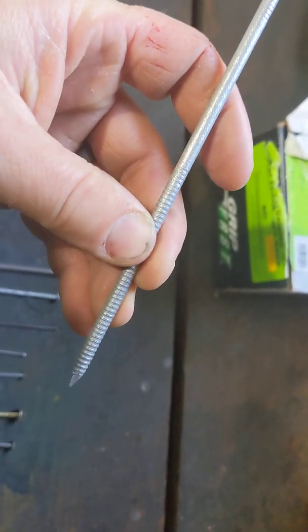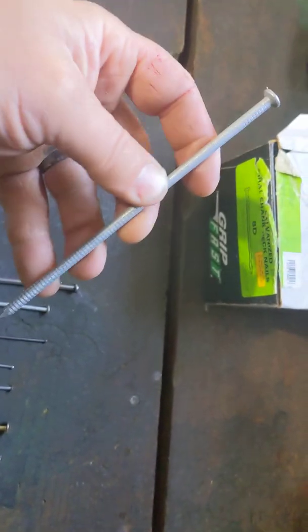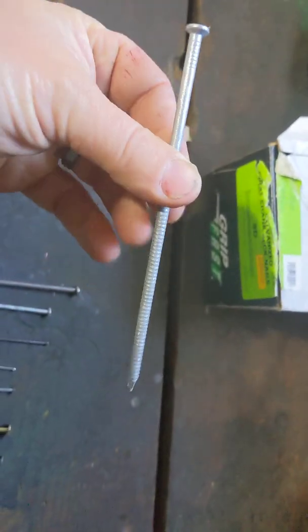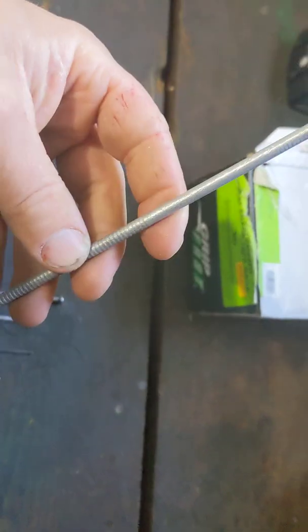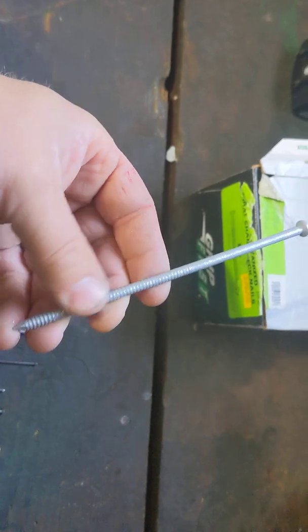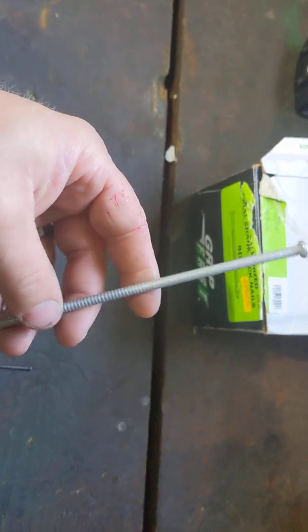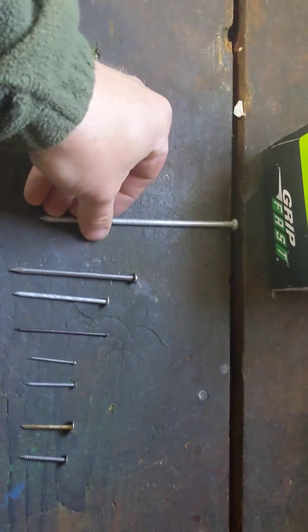But the whole idea with these rings is that as it enters the wood, it's very, very difficult to pull out. You don't want the board to become loose. So these are used on pole barns for putting in headers and so forth up on the sides. I bought these to do a dock repair up in Canada, because docks get wet, and this one won't pull out easily. I mean, can you pull these out? Sure. They're going to take a little more work, but on their own, they're not going to get loose. But that's a pretty big nail, used for some major projects. Let's put him off to the side because he's kind of an oddball.